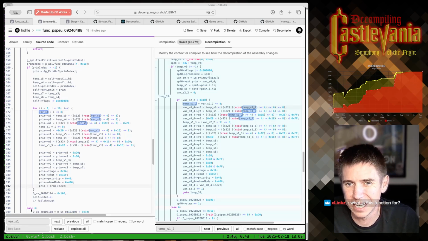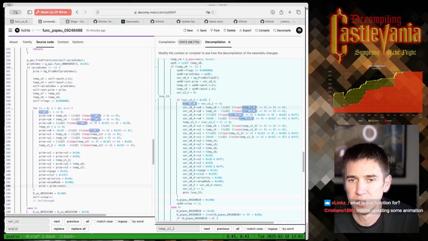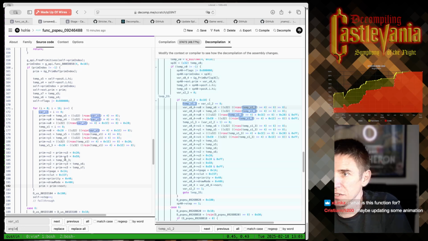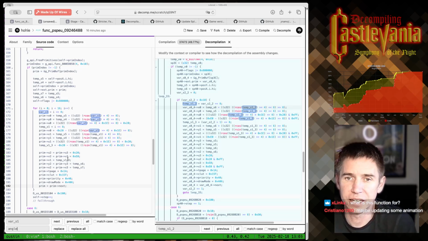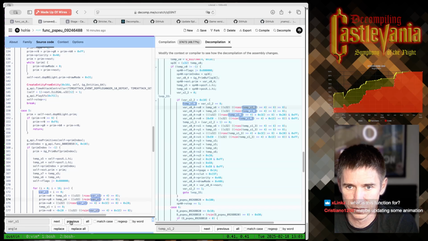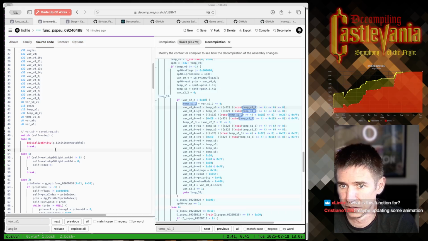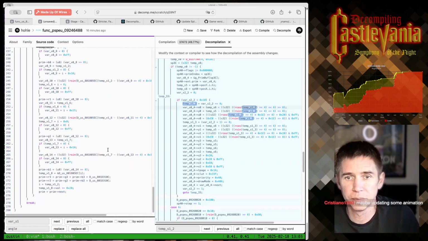I like calling these angle, only because that's what you pass to sine and cosine functions. This function is for the light effect when you enter the doppelganger room, and we can go there and look at it. Probably a good thing to review when working on these.